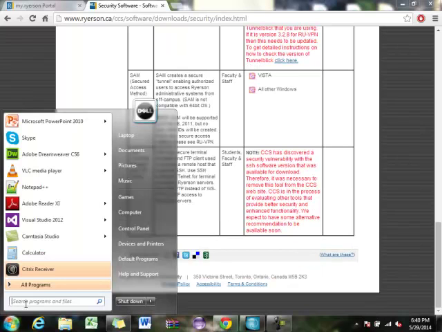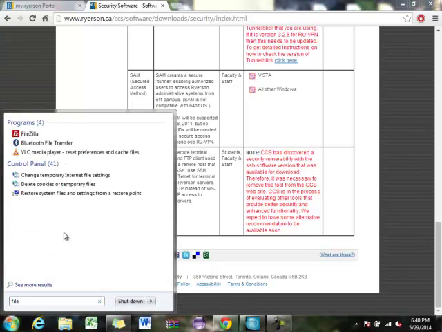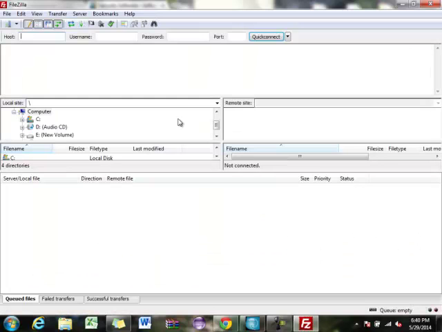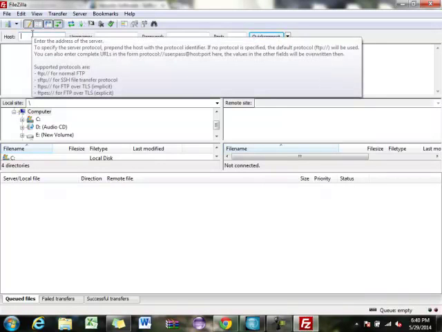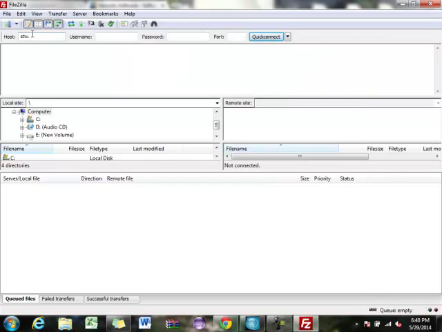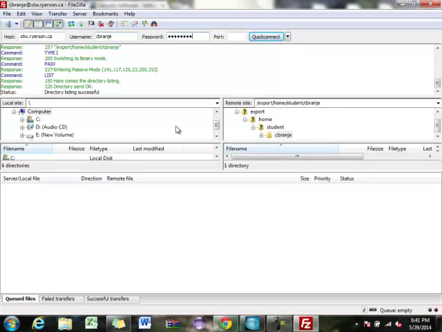Okay, let me just quickly see if I can log in with FileZilla, and then I'll get you guys to do that. The problem with FileZilla is that it now comes with a bunch of malware, unfortunately. So I'm going to type in the address, stw.ryerson.ca. That's my host address. And then I'm going to try logging in with my regular username and password. Okay, excellent.